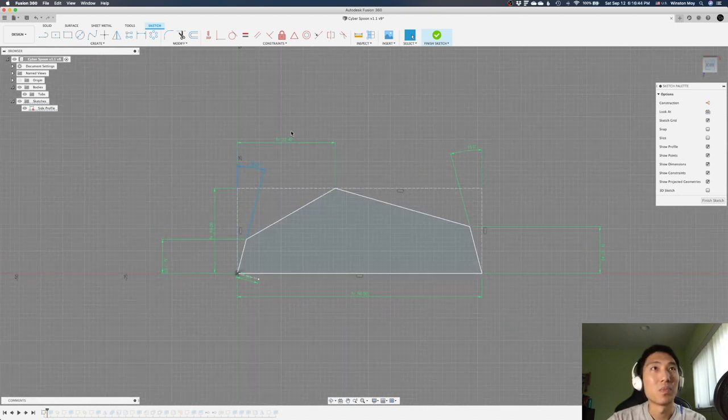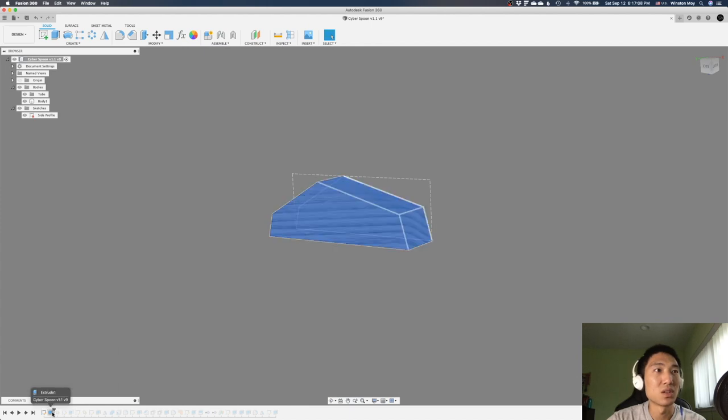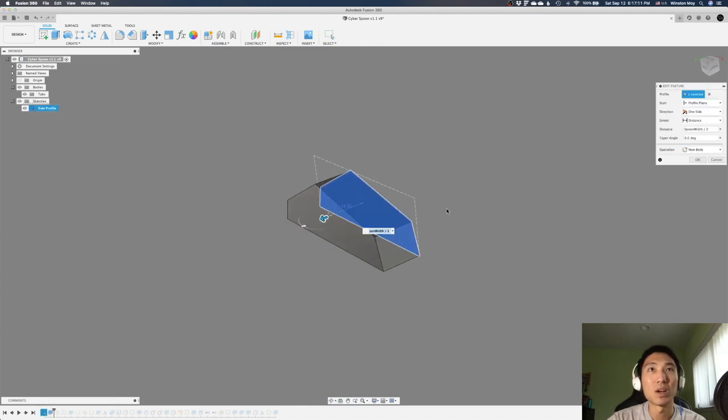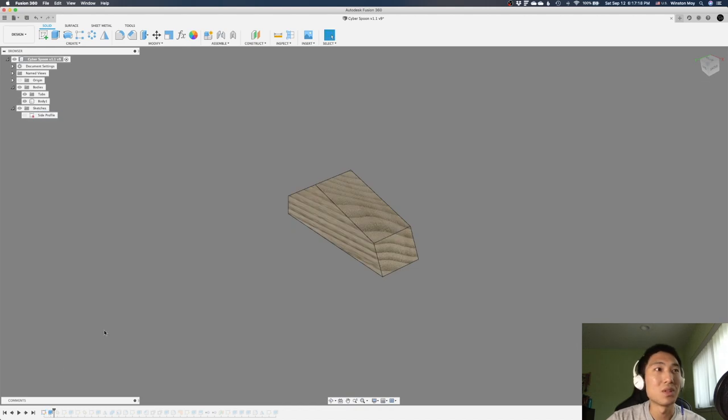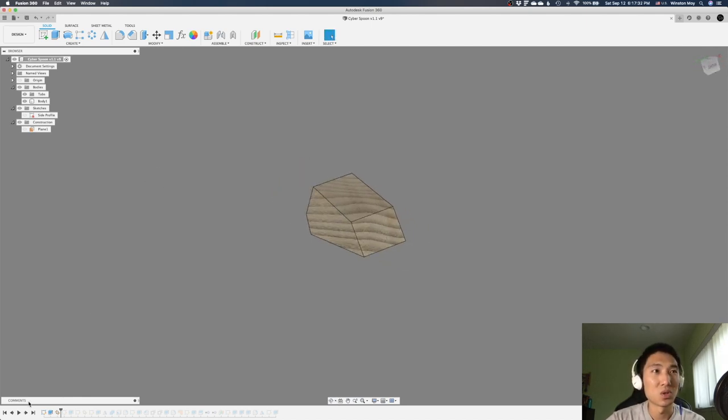So the apex of the greenhouse is 40% of the length, and these parameters, these ratios, will always stay fixed. So if I make this longer or shorter or fatter or narrower, the proportions of it will stay the same. We'll extrude that out. This extrusion is half the width of the spoon. I'm modeling this as a half because as I sculpt and carve this, I don't want to do duplicate work. Some of these cuts that are coming in aren't fully symmetrical, or well, they're applied to one side of the vehicle. I don't want to model both halves of that cut. It just removes a little bit of duplicate work.